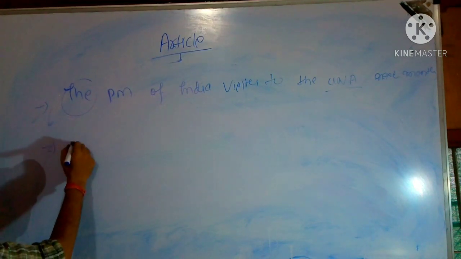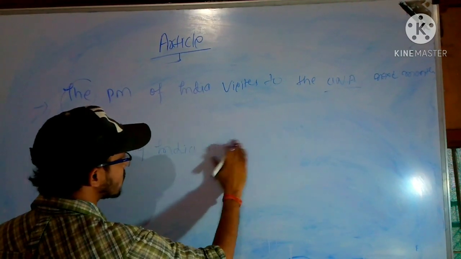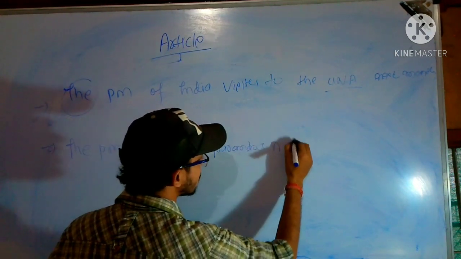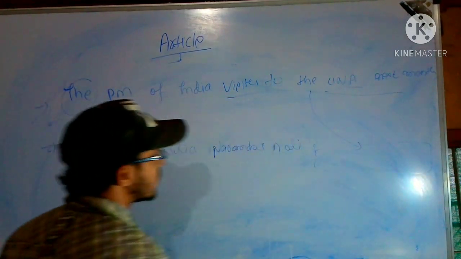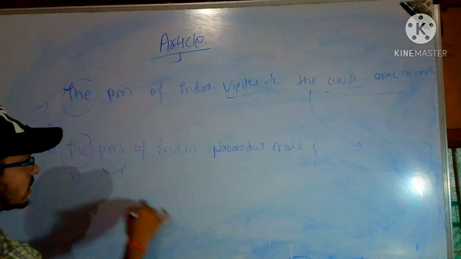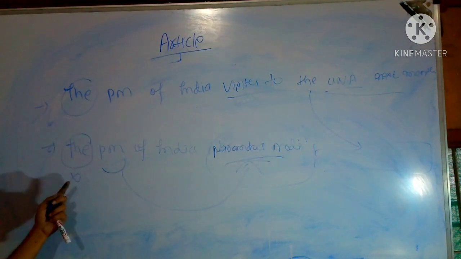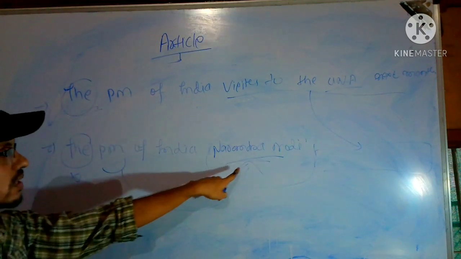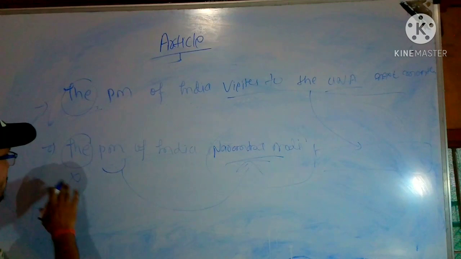But in the next sentence, if you're taking, like, the PM of India, Narendra Modi, the same thing if you write here, then we can't use the article "the". The reason behind this is that if we are using the name of that personality in the sentence, like Narendra Modi, who is the PM of India, like Narendra Modi is the PM of India, then we don't need to use the article "the" before that. The reason is that "the" is an article to indicate a person in the sentence, but here we are actually using the name of that person. So here we don't use the article "the" in the sentence. Am I right? So I hope this point is also clear.